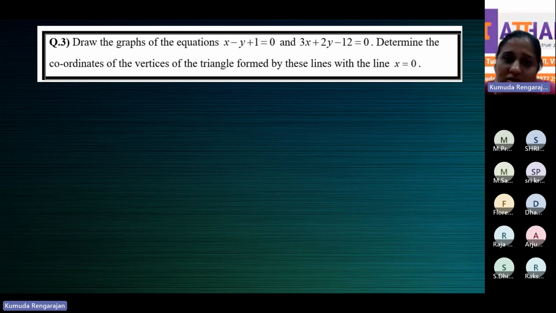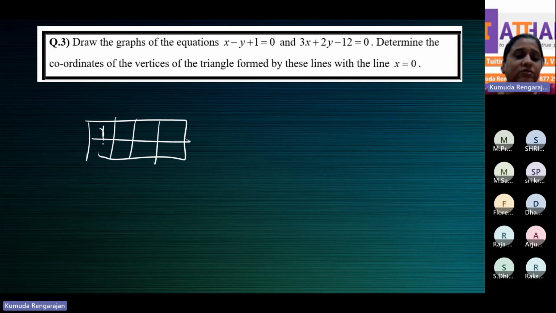Anybody has any question regarding this one, please ask me. I don't want anyone to waste your time. If you have any doubt, you don't know how to start, please ask me, I'll tell you. And for the table, I want the working. Don't directly put the table and write x, y and some values. You must show the working. You should have substituted the values and got the table. So don't simply put the table directly like this.